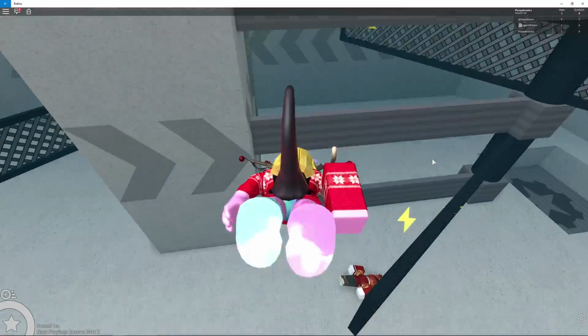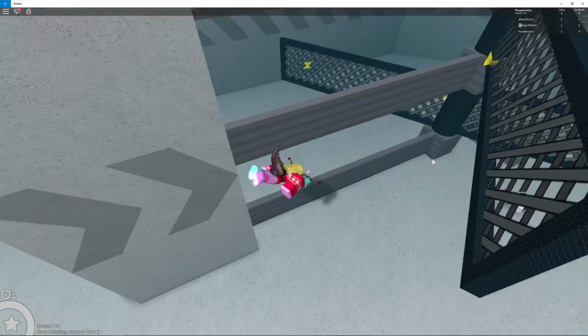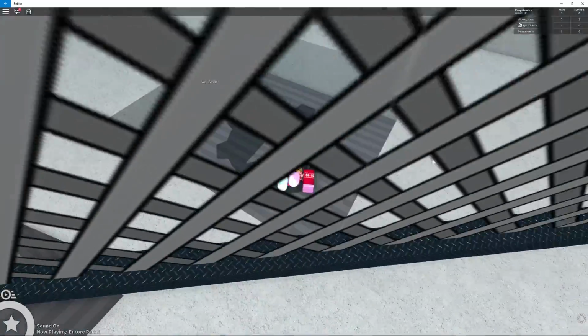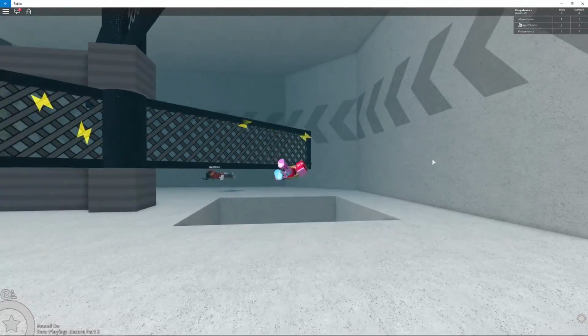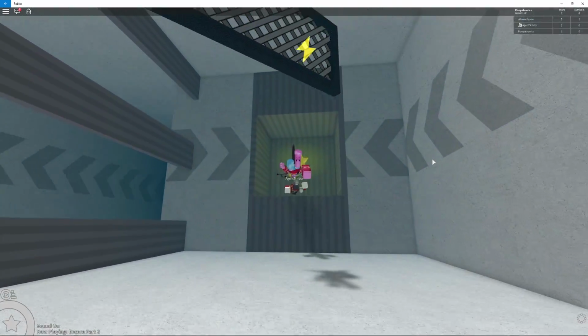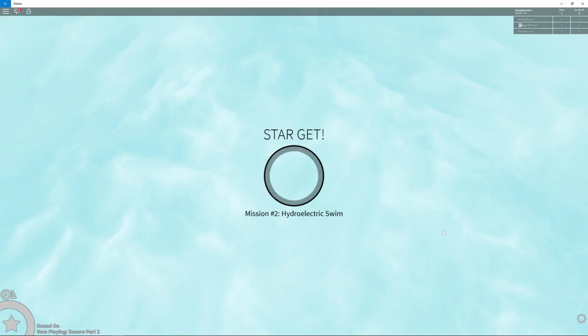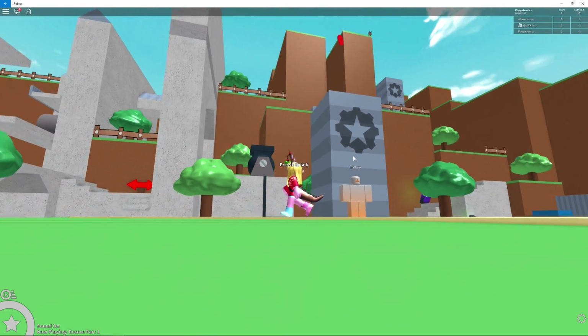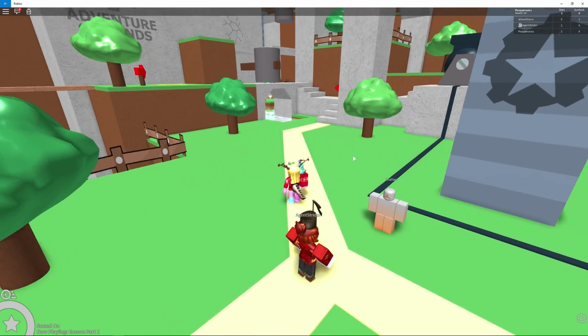Weird. Just stay low, babe. Stay low. Okay, I'm going. I'm gonna die. Oh, there's a star! Get it! Yeah! Mission number two, the hydroelectric swim. Now, we have gotten two stars. Not bragging.